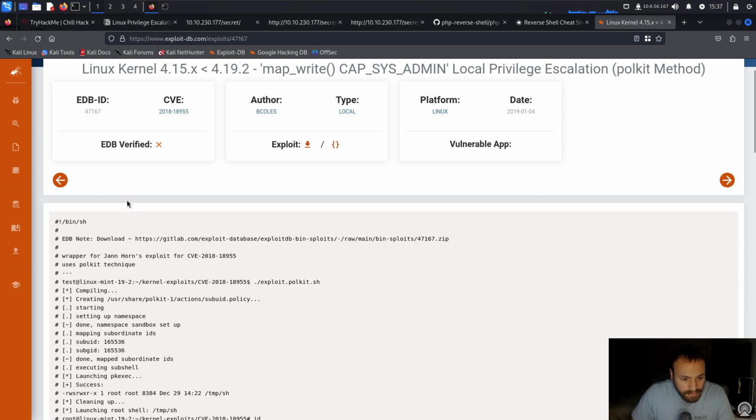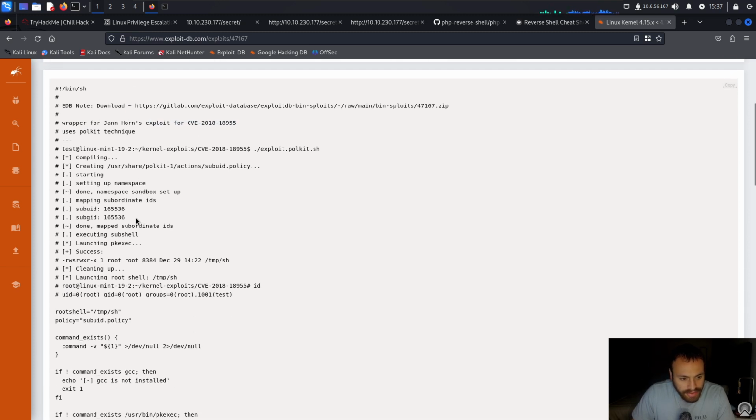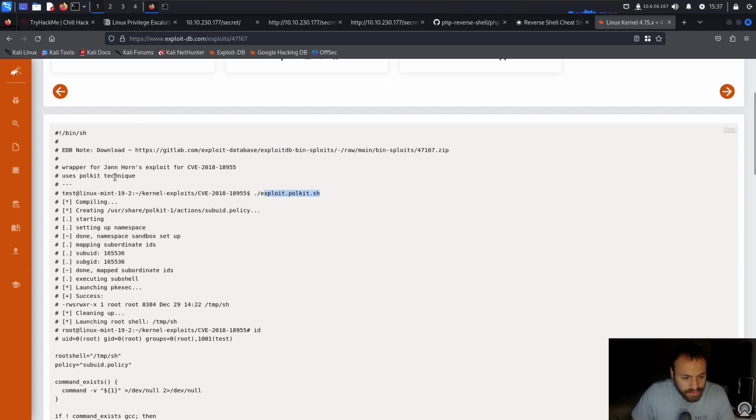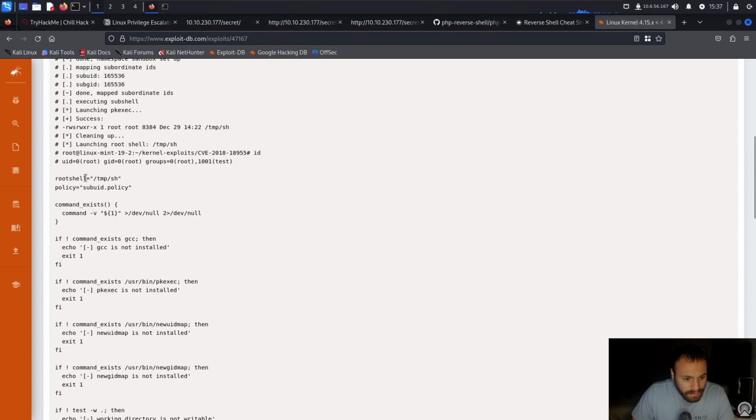All right, this has been okay. So this wrapper, I think this is kind of something that we're gonna be doing. It's a polkit. I've seen polkit, but I actually don't know what it is. Okay, so we use pwn techniques.